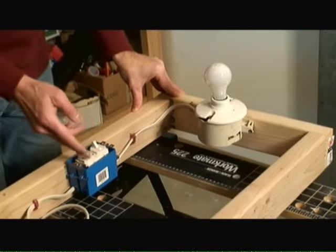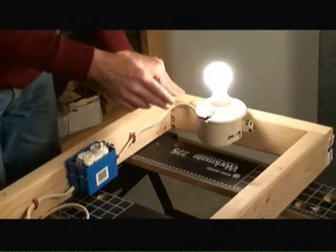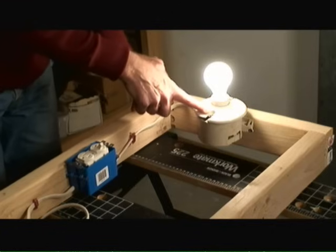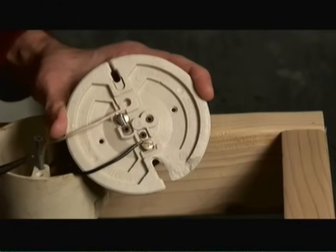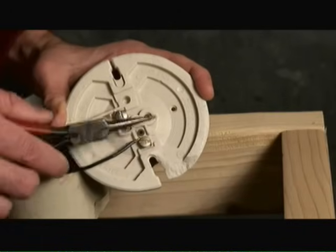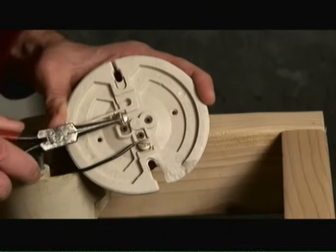What I have here is a simple light switch circuit with a switch here and the light bulb here. The important tip is what sits underneath this light socket and how we actually wired it up. If you look at the back of the socket — and this fixture is the same on any type — you'll notice there is a brass screw and a silver screw.